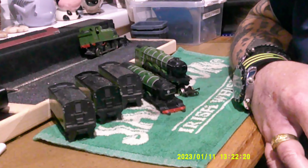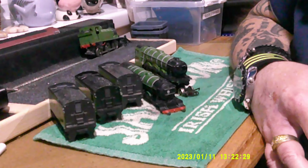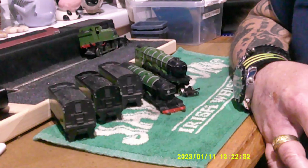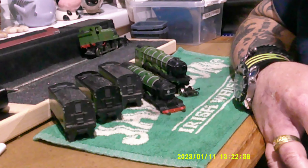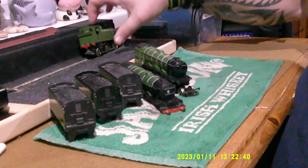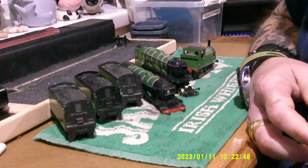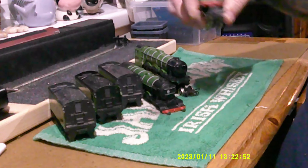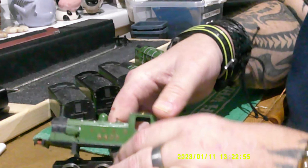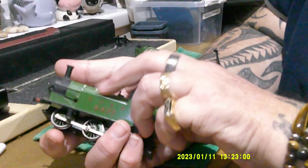I want to know what you think. Obviously I'm going to strip them all, heavily detail them, repaint them, renumber them, re-livery them — whatever you want to call it. I'm going to do as much as I possibly can to make them look really good and heavily detailed, not cut any corners, so that physically they might look just as good as the £500 double-tender models you can buy.